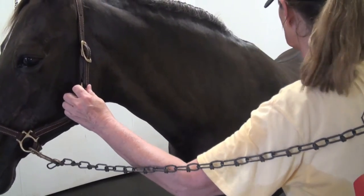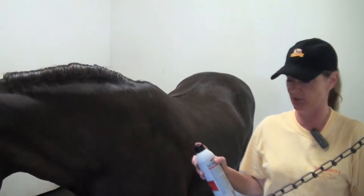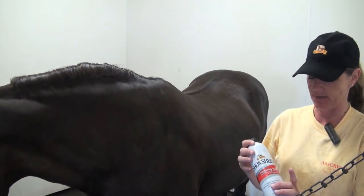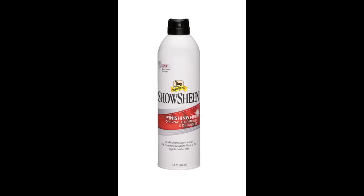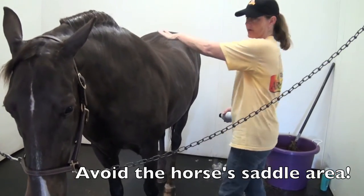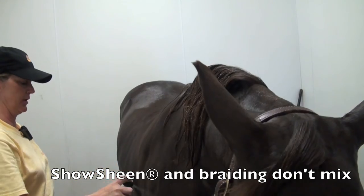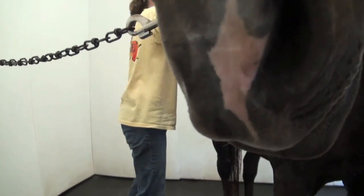Once you've got all the excess water off the coat, or a fair amount of it, it's when I like to apply Shosheen. Today I've got our Shosheen Finishing Mist. It's the same formula, just in a non-aerosol spray can. This is great stuff because it distributes so evenly. You want to mist the saddle area, but if you show with an unbraided mane, again, great for helping to keep the tangles off.